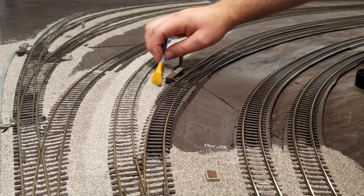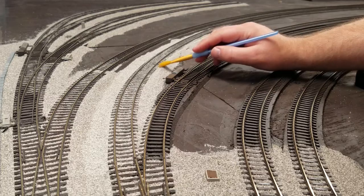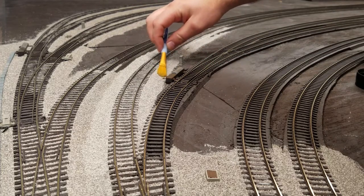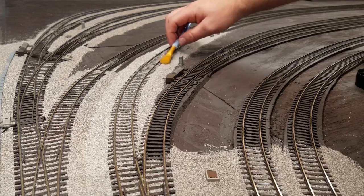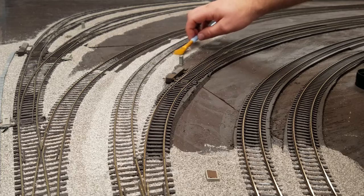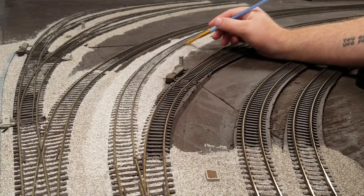And again, this is one of the reasons why, when it comes to the ballast spray, you can't really do that as well, I don't find. Because it's curved, you would still have to probably come around and do some amount of this yourself, even with one of the ballast spreaders. I do like them, don't get me wrong, and I have seen some really good results with them. I'm always torn when I look at them: is it really that much quicker? Maybe if I had a whole bunch of straight track, it might be a little more appealing, but just the way I have this set up at the moment, I don't know if it would really be all that worthwhile.